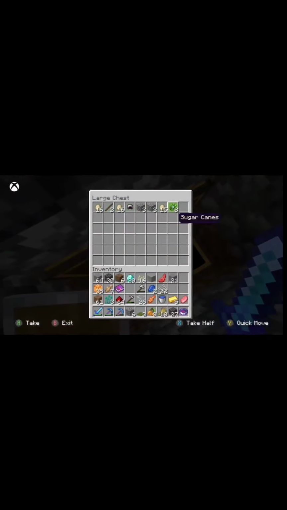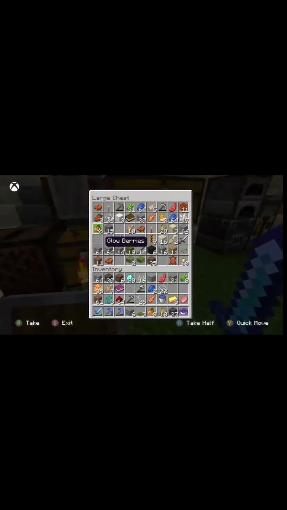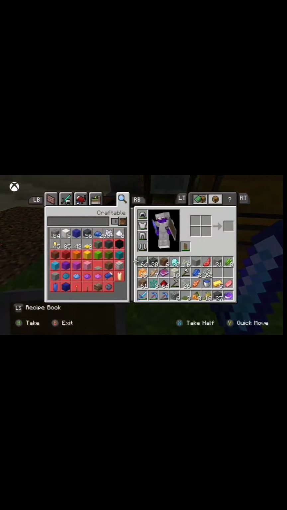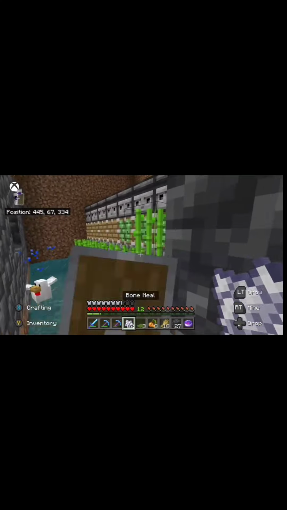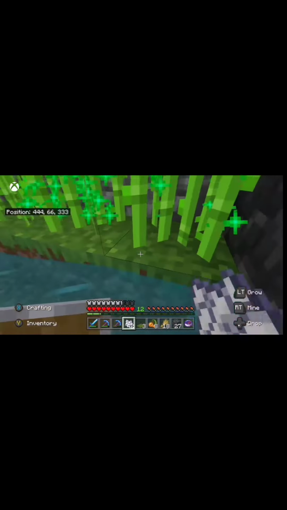So, what I'm thinking of doing is making as much paper as possible for now. And I think I have some bone meal somewhere. I've got bone blocks, which I could probably put into bone meal. Do I not have any other bone meal? Okay. I'll turn this into bone meal then. Because what I'm planning is, if this works, this will be amazing. I think you can bone meal... It works, man. It works.